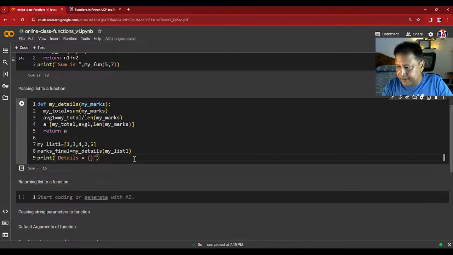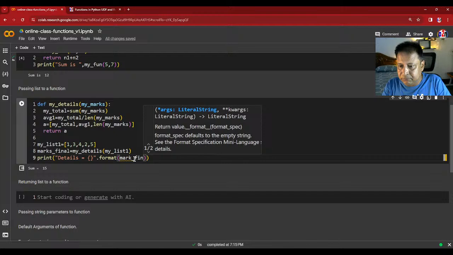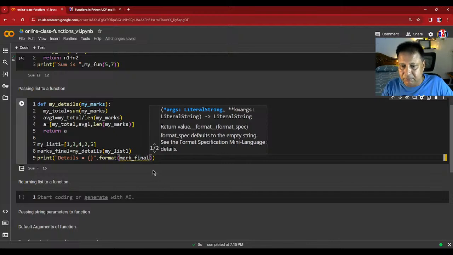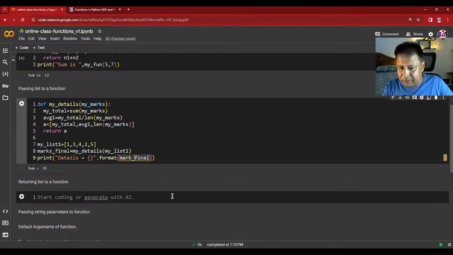Now come out, format, marks final. What happened here? Now details, format, marks final. Correct.